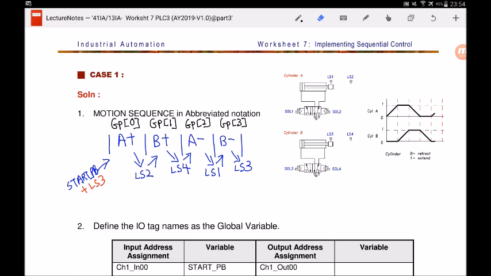You will also realize I did not write call PB in the motion sequence diagram because call PB is just to prime the operation or boot up the sequence. It's not the button like start PB, which starts the entire motion sequence.